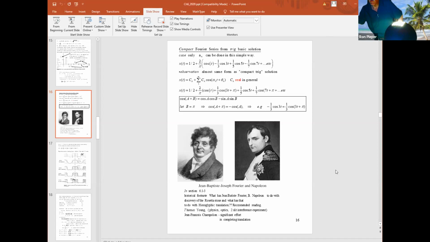All right. Some features in the book are really to my liking, like the way he integrates some of the historical footnotes in there. So I'm recommending that you read this section. I found it very interesting. It has to do with the so-called Rosetta Stone, and our hero here of the chapter, Fourier, evidently played a role in the deciphering of hieroglyphics.